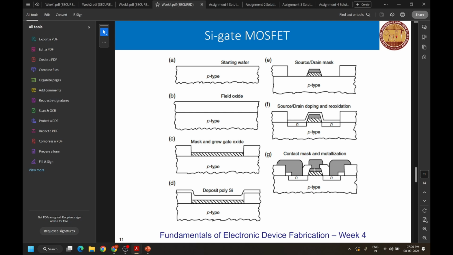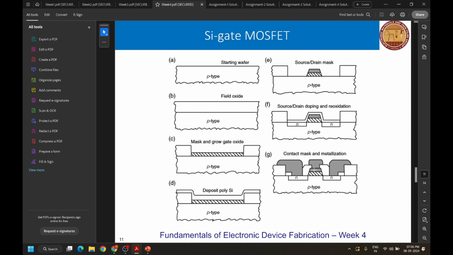When you bias your gate, that will create a field effect in this region. Right now, since these are N and the middle region is P, there will be no current between your source and drain, and you can say that the transistor is in the off condition.